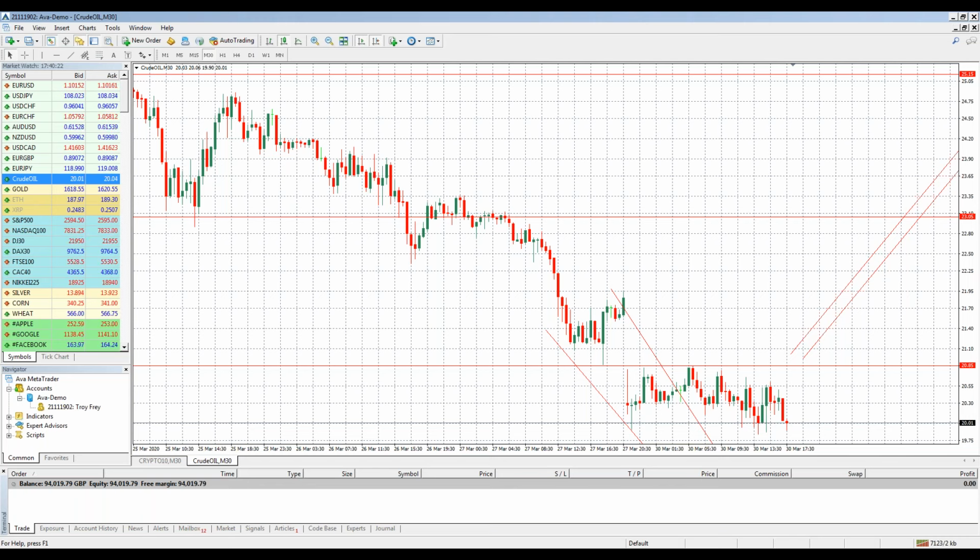It might not be this level. Maybe you think 20.85 isn't high enough. Maybe you don't think that level is significant. Maybe you say if it goes above Friday's close, this was today's open down here, gap down. If it goes above Friday's close, maybe you think that's more significant, that if it breaks above Friday's close, you have a buy stop ready to go. Okay, that's up to you as a trader.